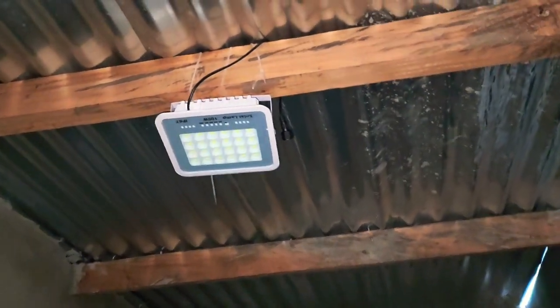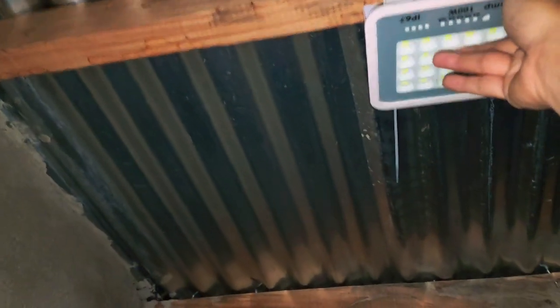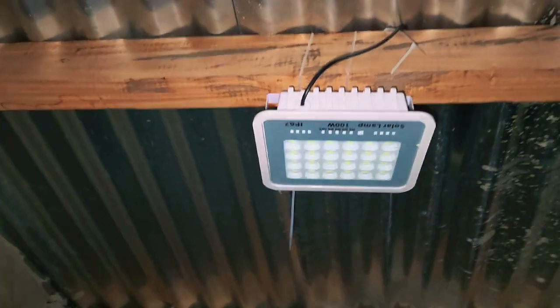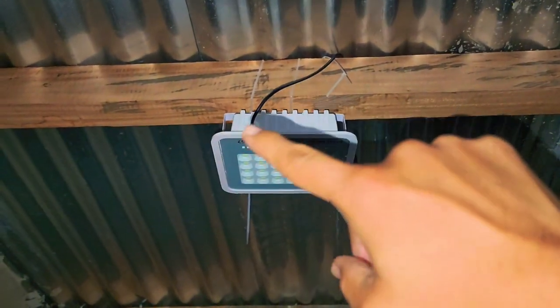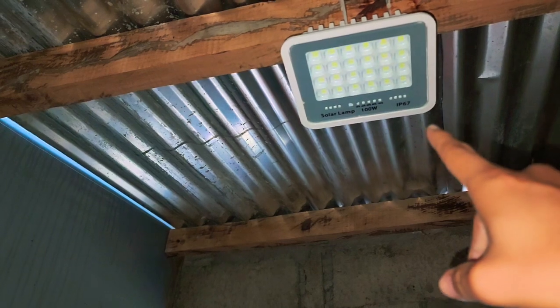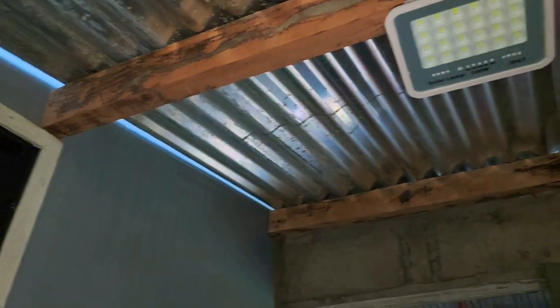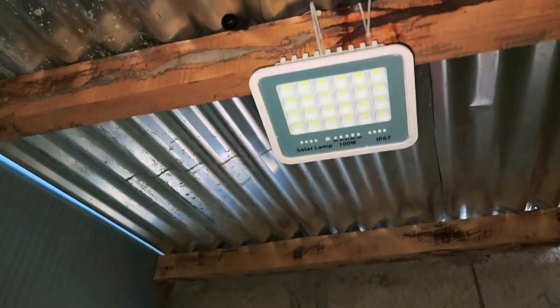I just ripped that zip tie, but I put it like this — I'm just gonna put zip ties and trim that. But the cord is this way and the wife doesn't like it. She wants me to flip it because she doesn't want to show the cord part. Okay baby.